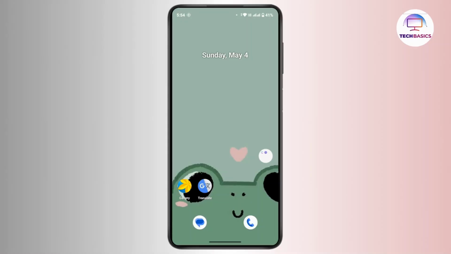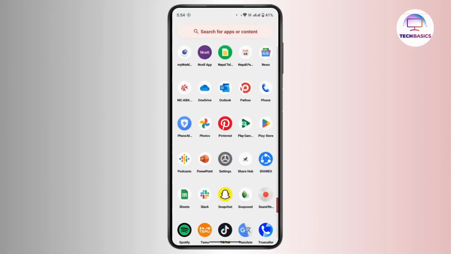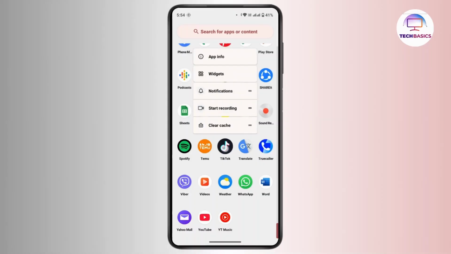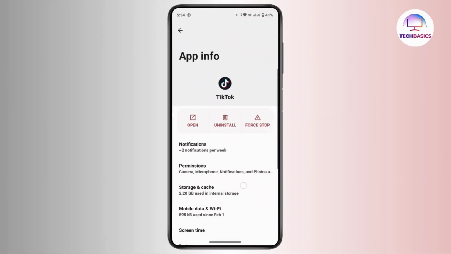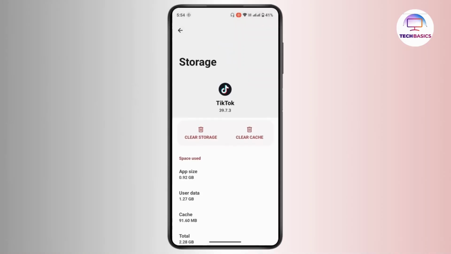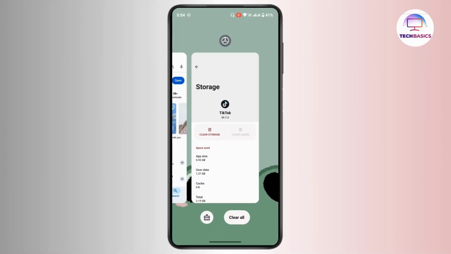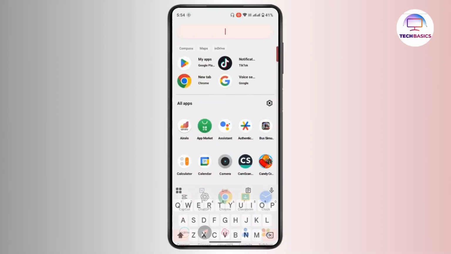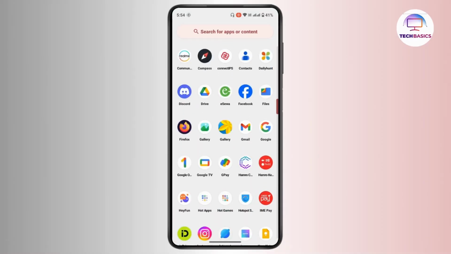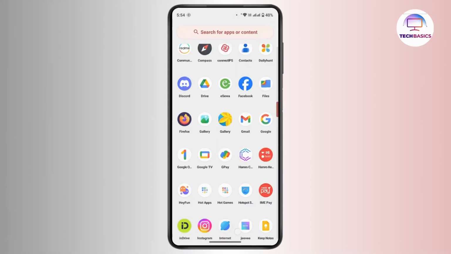If that still does not help you, then clear the cache and restart the application. Navigate to the TikTok application on the mobile device, tap and hold on it, and here tap on App Info. Under App Info, scroll down a bit, tap on Storage and Cache, and here tap on Clear Cache. Once you do that, restart your application and check whether your problem is now solved or not. If still not, you have to do the same for Instagram as well. Clear the cache for the Instagram application following the same process.